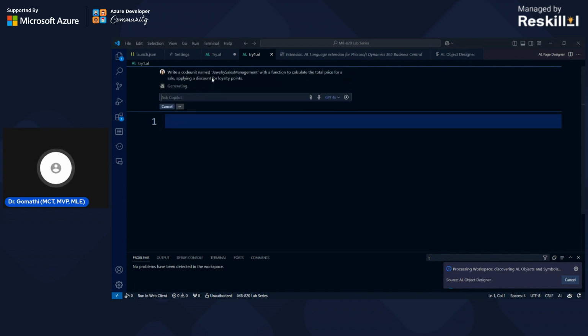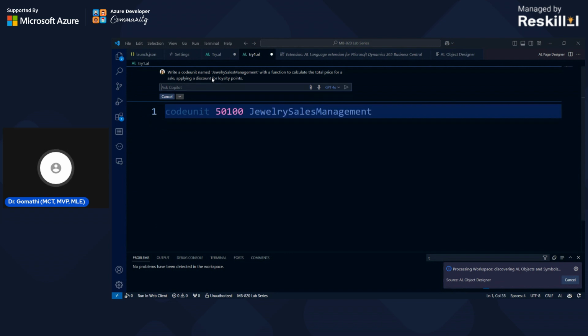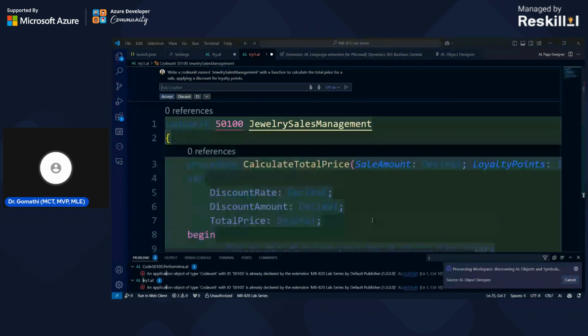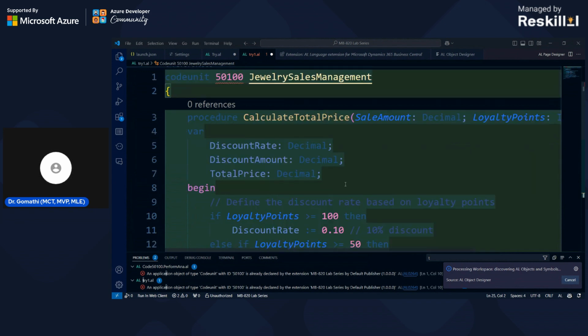So what is happening? It will create a code unit called jewelry sales management, and it will also create a function which calculates the total price for the sale, applying a discount for loyalty points. See here, I haven't written any code, and it has created the code with a proper procedure.